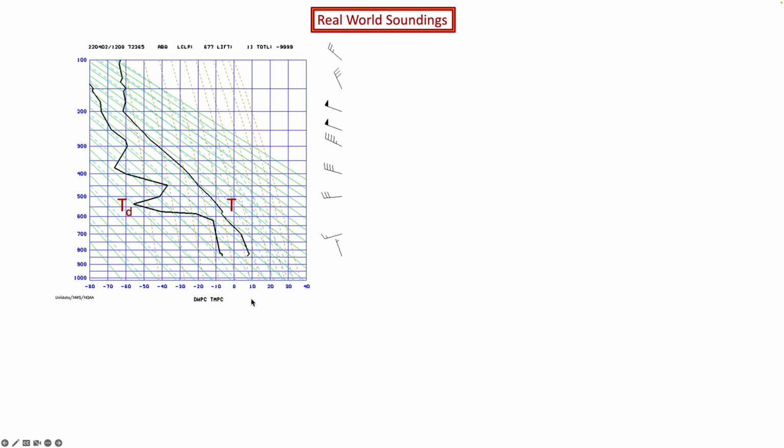In addition to our temperatures and pressures, you can also see that we have wind information as we go up through the troposphere. You can see our wind directions and wind speeds change. This has a lot to do with wind shear, which we'll discuss in a future video. In this case, you'll notice that there's a large dew point depression, or temperature dew point difference. Because there's a big difference between our temperature and our dew point, the sky's going to be clear. These are going to be cloud-free conditions.